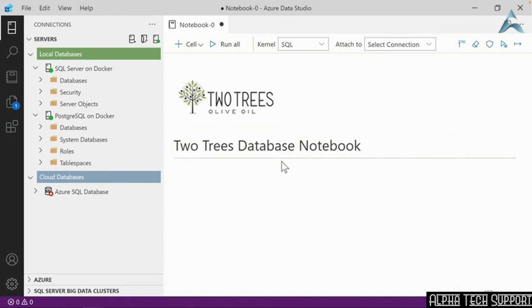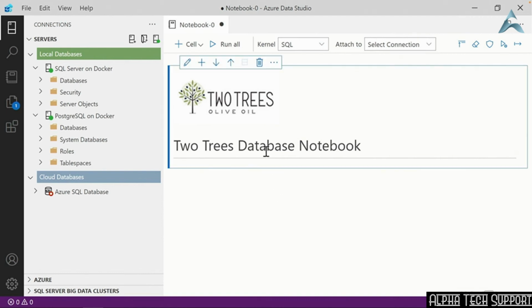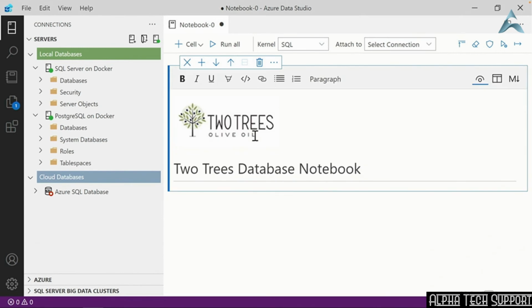Keep in mind that images are placed at 100% size, and there isn't a way to scale them here in Azure Data Studio. So you may need to do that in an external graphics editor first, before attaching them to your notebook files. And if you want to continue working on your text cell, just click it once to activate it, and either click the pencil icon here to open it up in edit mode, or simply double click on the text cell, and it'll jump you right back in here and give you access to that toolbar again.